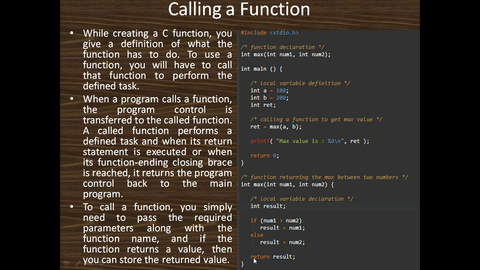When the end of the function is reached by the return statement, the function terminates and the value is stored in our original variable — that is, control goes back to the main program. To call a function, you simply need to pass the required parameters along with the function name. Here, a and b are the two parameters passed, where a corresponds to num1 and b corresponds to num2. If the function returns a value, you can store the return value; the result value is stored in the ret variable and shown using the printf statement.